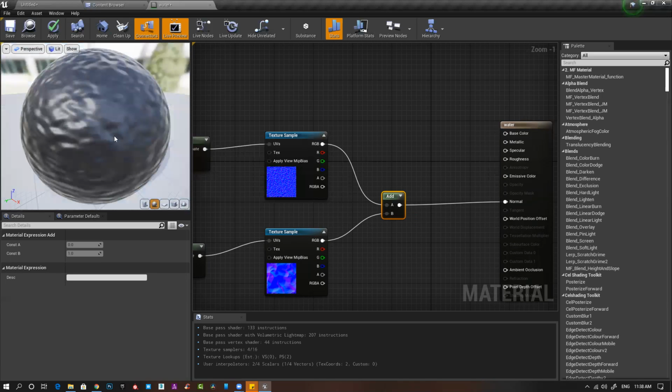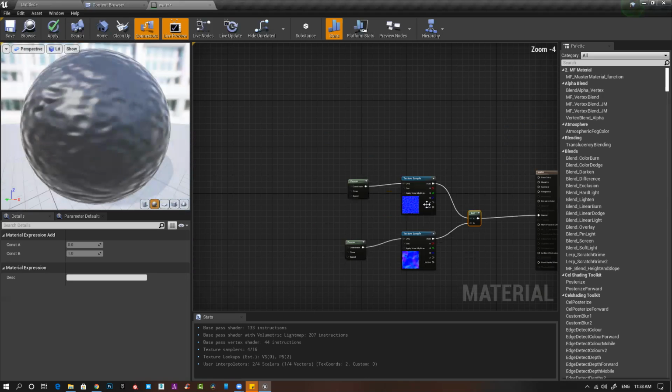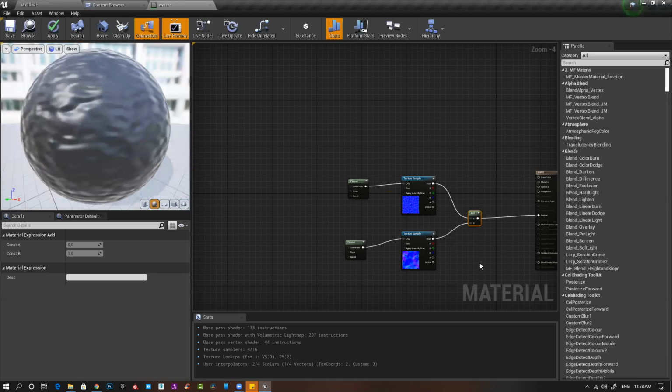You can see two different directions. The tiling is way too much, and the speed is way too less.